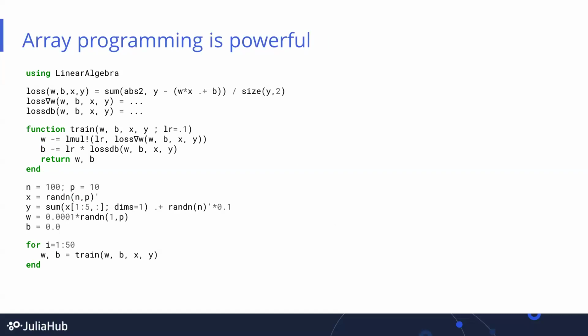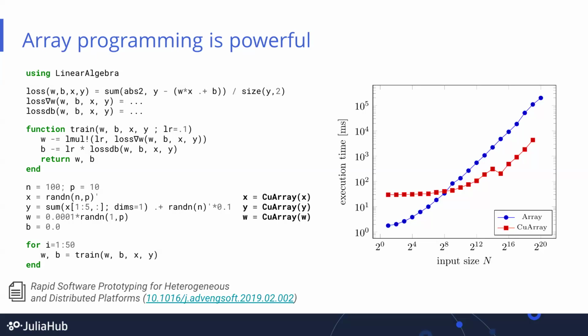This is an example I always show, taken from the Julia forums a couple of years ago, where a user has implemented a very, very simple machine learning model, which was a proximal gradient descent training loop, with manually specified loss and gradient functions. By default, it executes on the CPU because the inputs, the weight, and the bias are all allocated as arrays on the CPU. And the way you, quote unquote, port that to the GPU is simply by switching the input, output, and the weights to CuArrays.